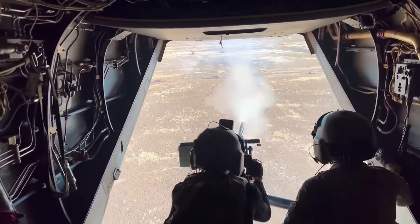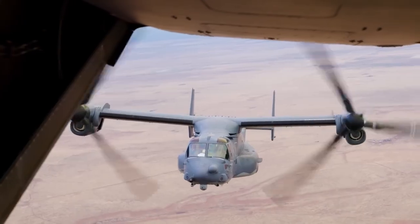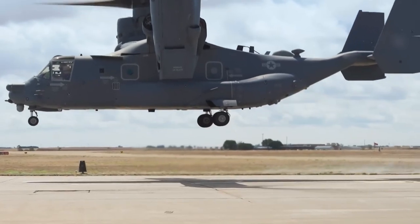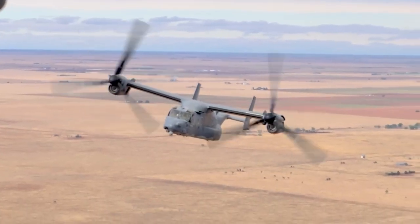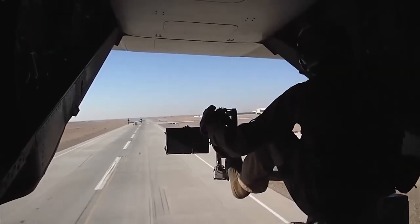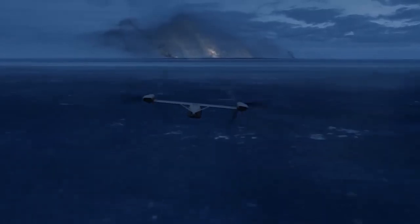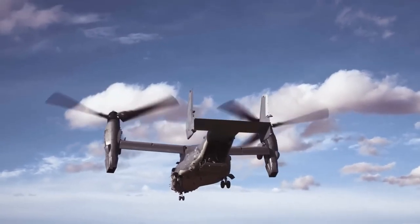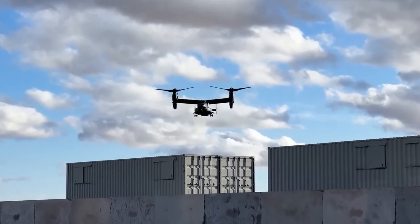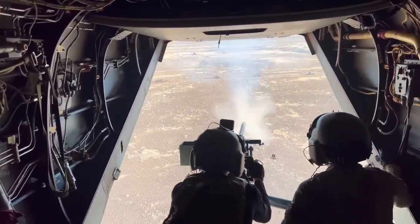The Osprey's advantage over other aircraft is that it can take off, hover, and land like a helicopter. This makes it more versatile than conventional aircraft for missions such as moving troops to remote areas, especially those with no landing strips, or conducting long-range maritime rescue missions. These capabilities have been useful in places like Iraq and Afghanistan where airstrips are not available and long-range mobility is key to mission accomplishment.